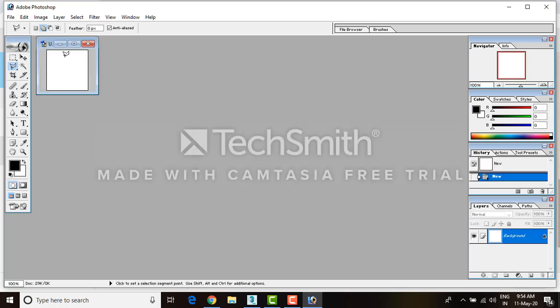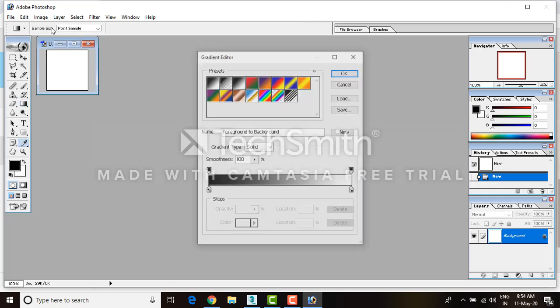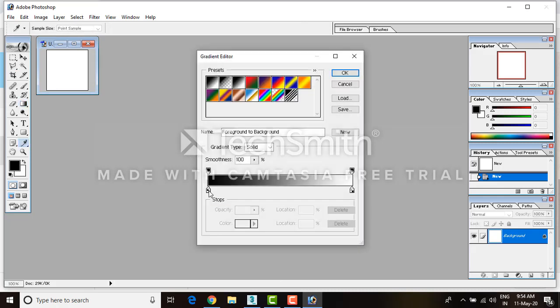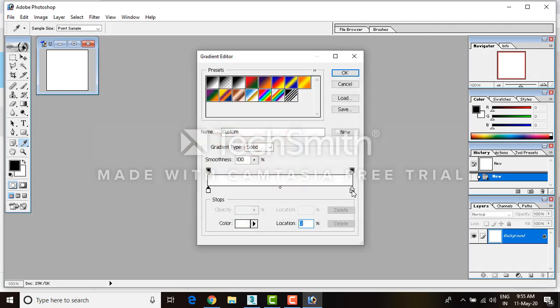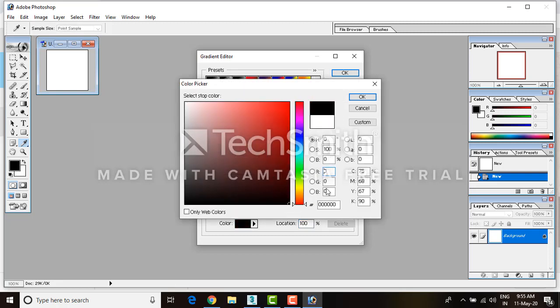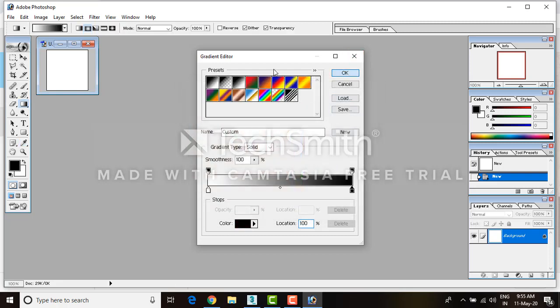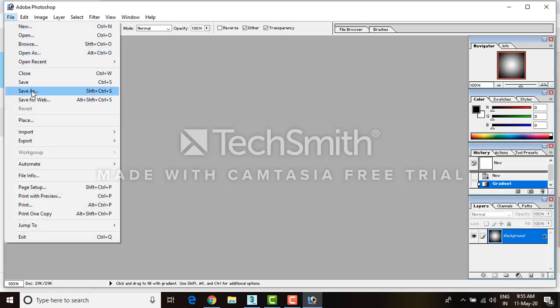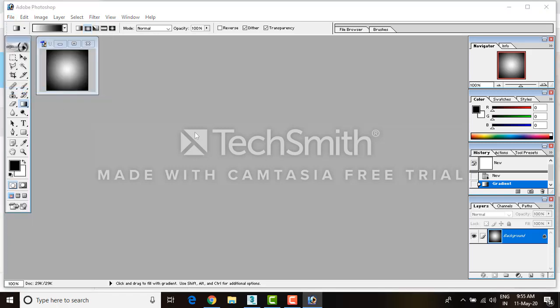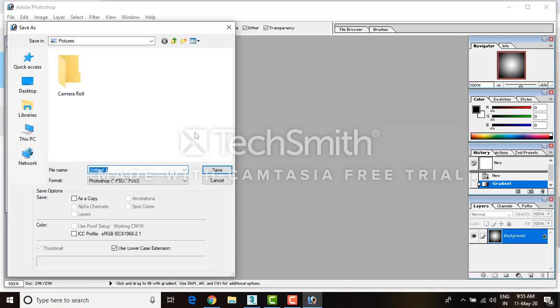Click on OK. Now what I will do, I will simply take the gradient tool, and in gradient select radial gradient. Click over here. The center color should be white basically and should go black on the edges, and then click and drag to set the gradient over here, and then File, Save this file as JPG.